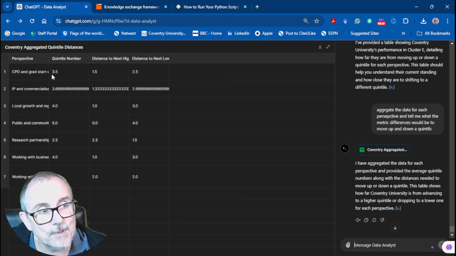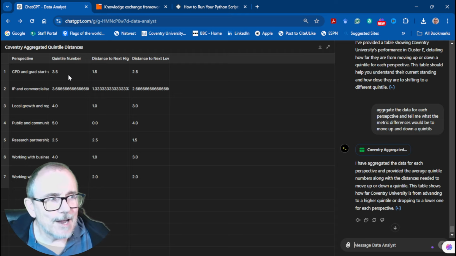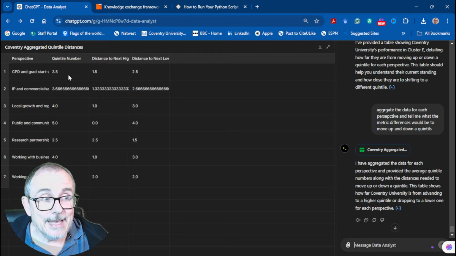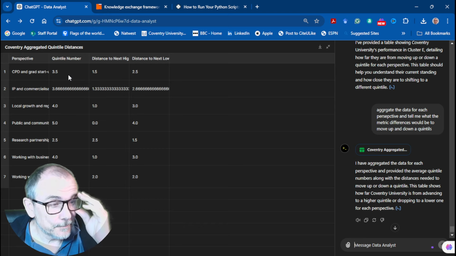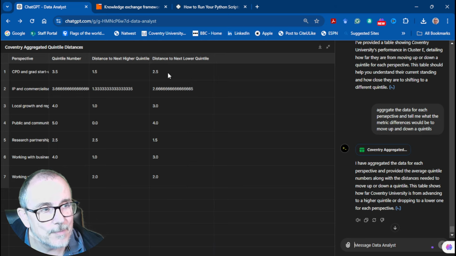So quintile number 3.5. So interestingly, on the UKRI data, it gives you either 3, 4, whatever. So we would need to increase on that metric by 1.5 to move up to the next quintile, and we'd have to drop by 2.5 to make the lower quintile.